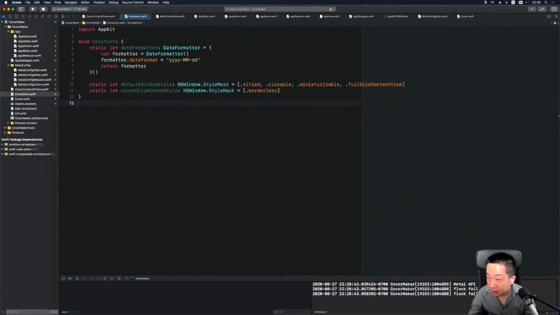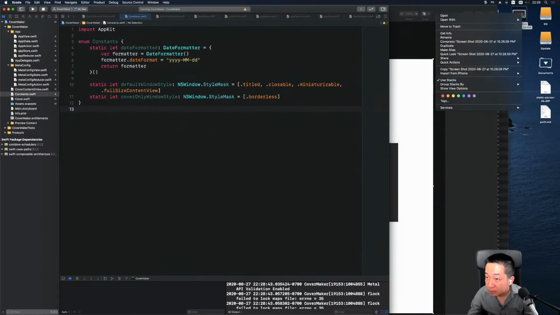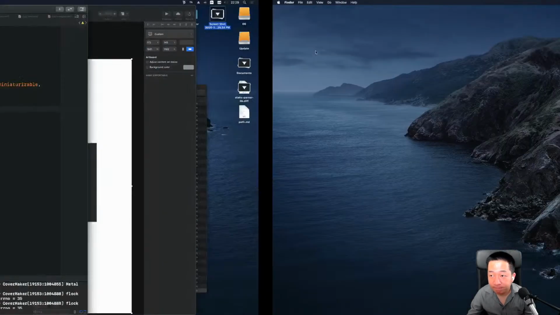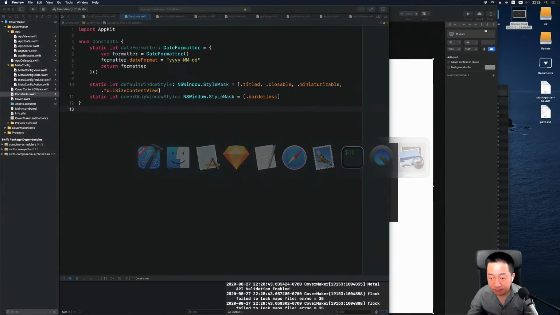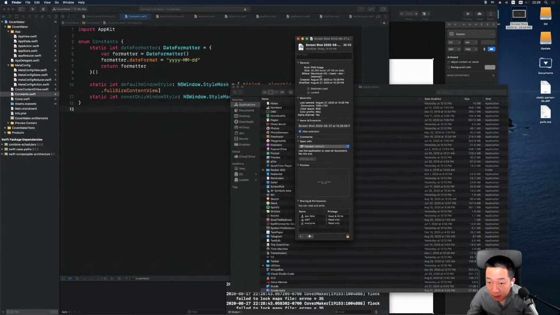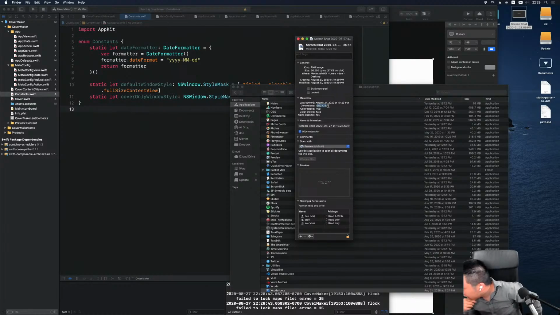What's the dimension of this window? Get info. Wait, where did the window go? Hello? Oh, here we go. The dimension is the right dimension. Woo! Okay, cool. That's really nice.